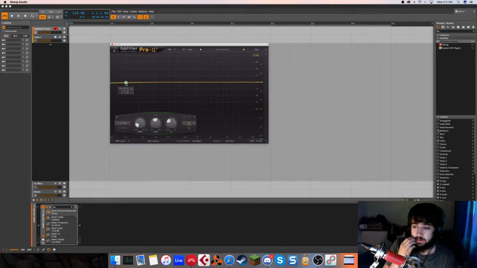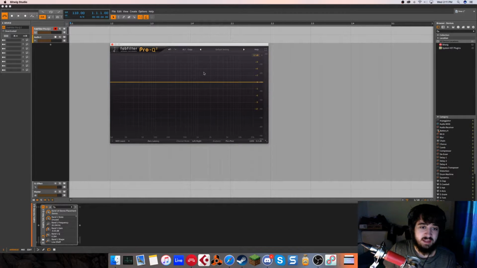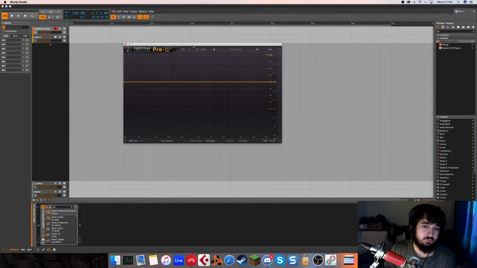I think analog equalizers usually have around 24, like the big, fancy analog equalizers. Just because 24 is all you need, because they all have relative Q values.